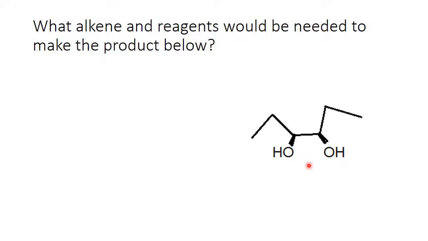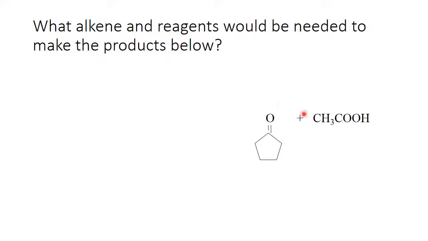What alkene would be needed to make this product? Well, if we look at this again, we're going to need the osmium oxide with the sodium bisulfite. But notice that the hydroxyl groups are already syn to each other. So that means you just put the double bond in without having to do any rotation. And so it is the cis double bond that is needed to give this arrangement.